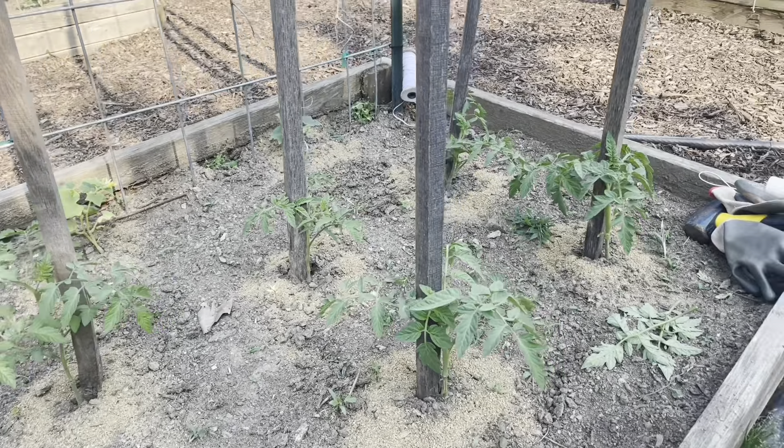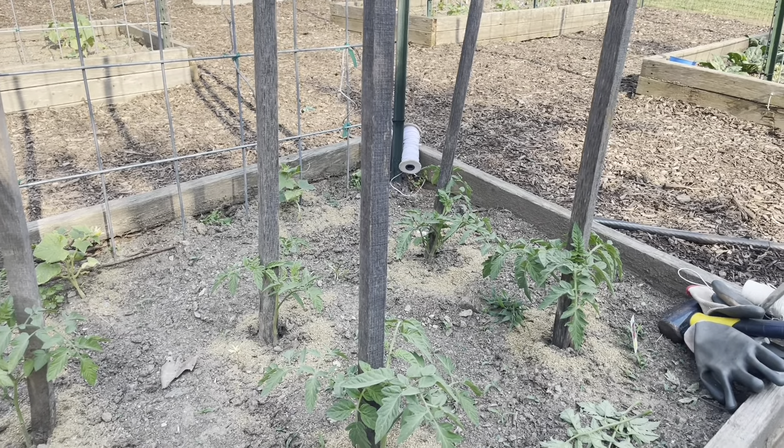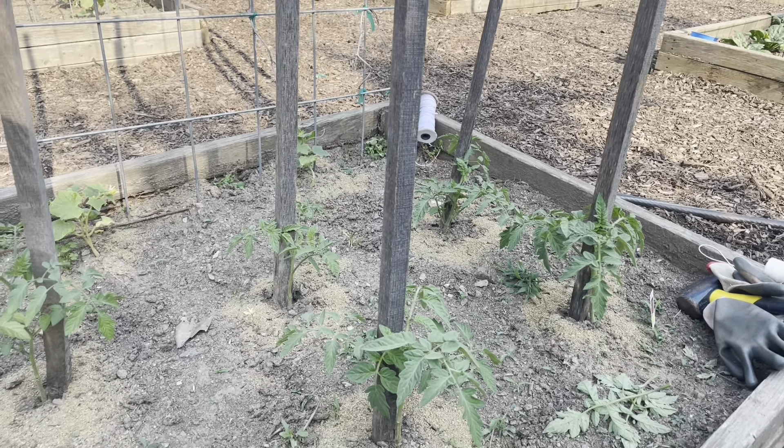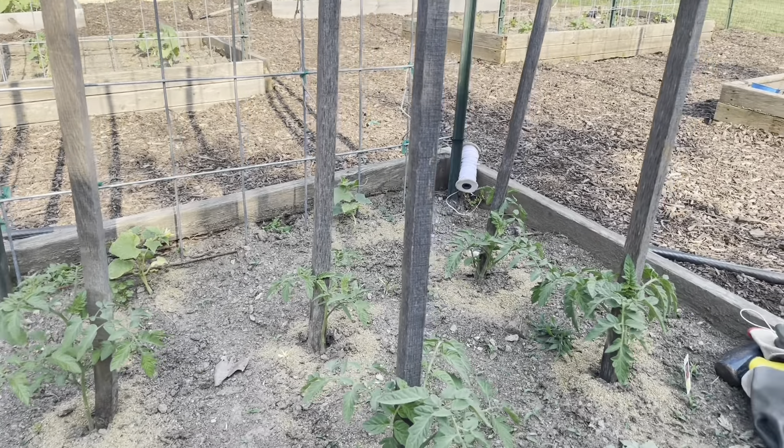I can see some of the suckers, but because of the cooler weather the plants have been a bit stunted — they try to protect themselves. Hopefully, with temperatures today up in the 80s and sunshine all day, along with watering the vegetables, everything is going to start taking off. I will be talking to you about fertilizer; there are two types — one that's been around for years and years, and a newer one that I actually applied yesterday.